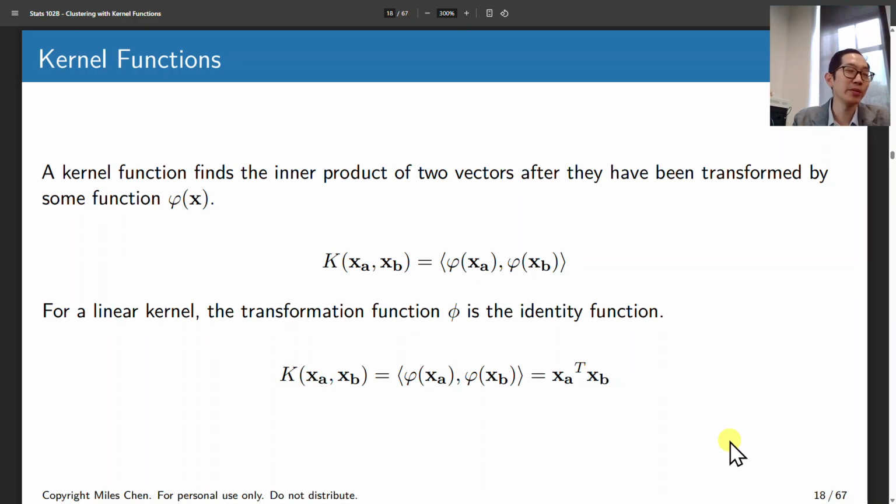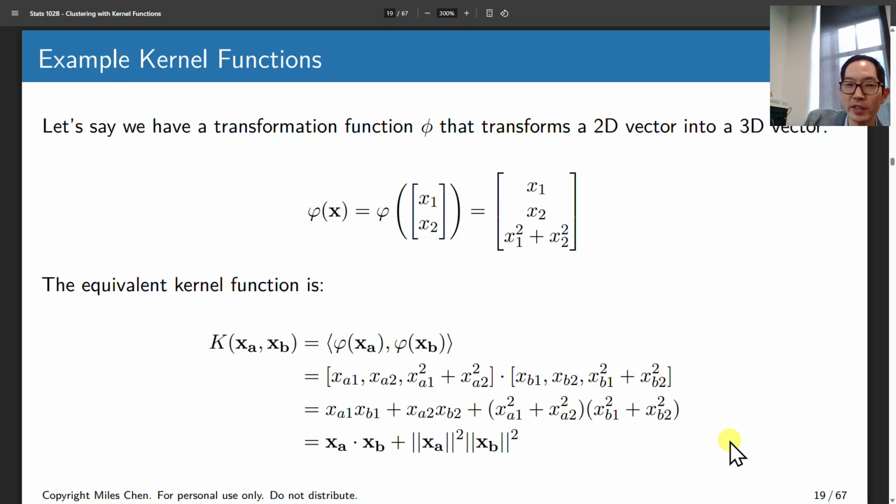In SVM, we said we can apply a transformation function which will take a point in, say, 2 dimensions and project it up into 3 dimensions, or 4 dimensions, or whatever. You have some function phi that says, take this input, your points are currently in 2D, and transform it into something in a higher dimension. A simple example is we can take our 2-dimensional vector x1, x2 and transform it into 3D, which gives us x1, x2, and then the third coordinate will be x1 squared plus x2 squared.